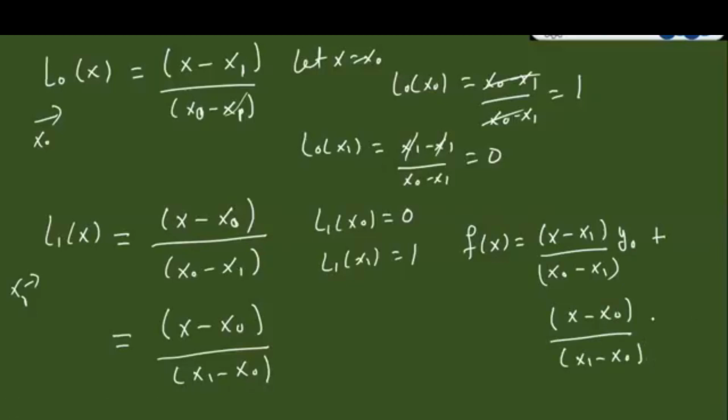The point that, and it times y1. There is no other point, so I will not do. The time that we have to consider is that, if it is associated with x0, there is no x0 in the numerator, and in the denominator x0 subtracts the other point. This is associated with x1, so there is no x1 in the numerator, and in the denominator x1 subtracts the other points. Okay, this is how, and multiply by y0 and y1. So this is how the Lagrange function is defined.